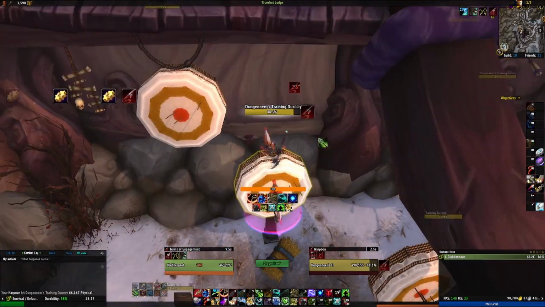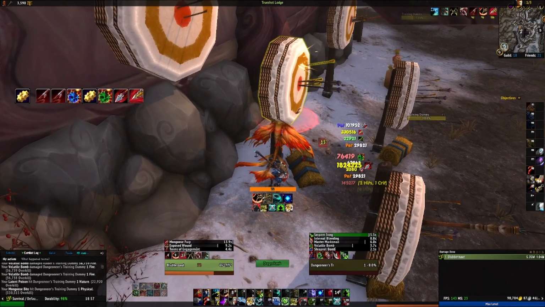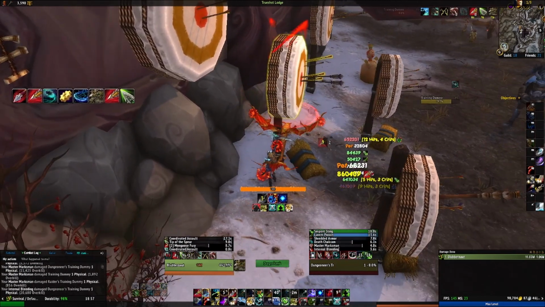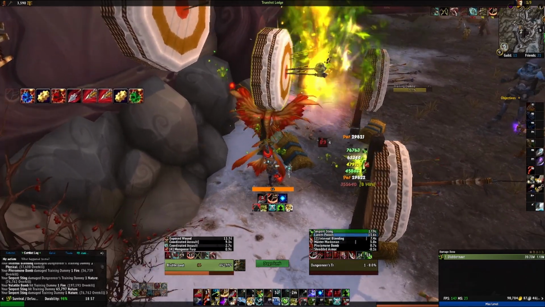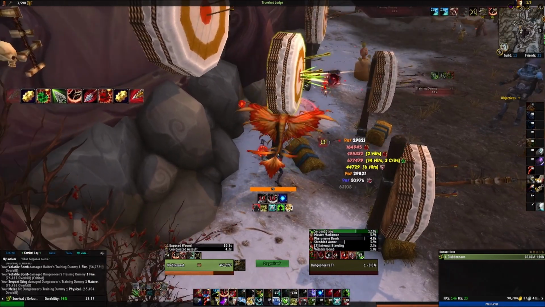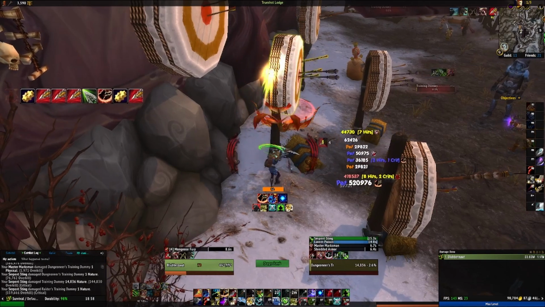You would go Harpoon in, and then you would go with your bombs, Execute, and then Fury aspects, all of that, and just try to get your bombs going, Execute. Maybe I can get a few more Mongoose Bites in. I could. Nice. Reset with Kill Command, Kill Shot, bombs, Mongoose Bite window. Let's go. Use Kill Command, another Mongoose Bite window.